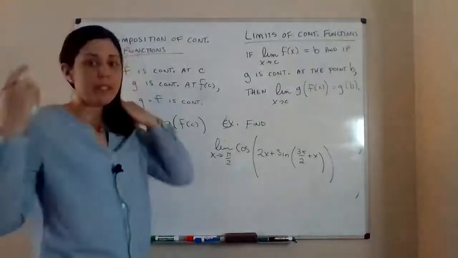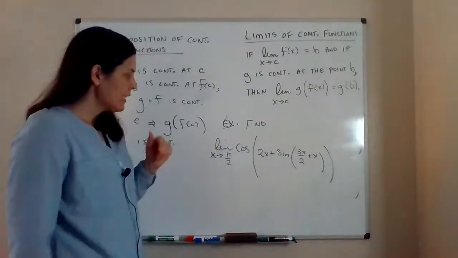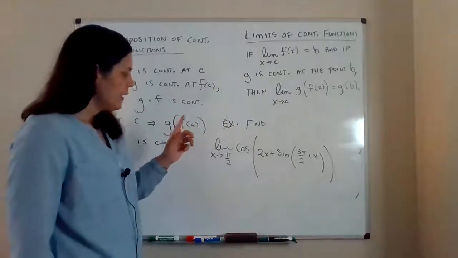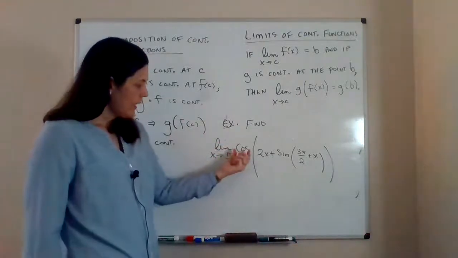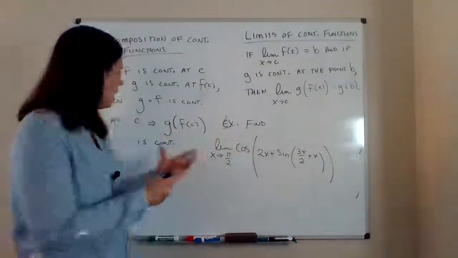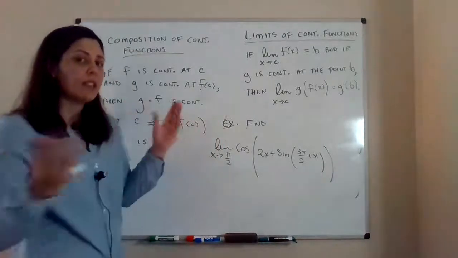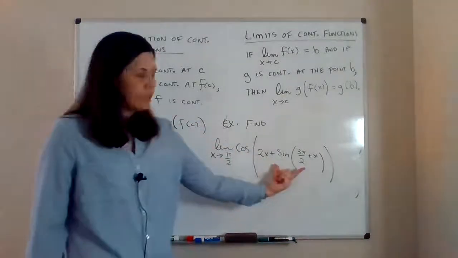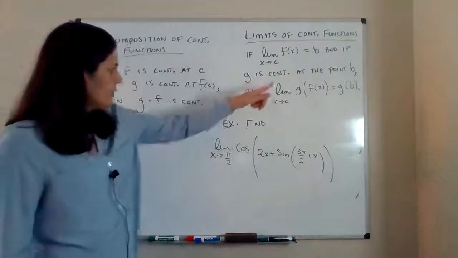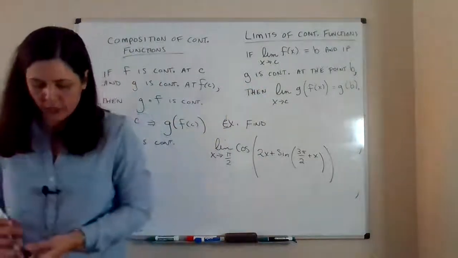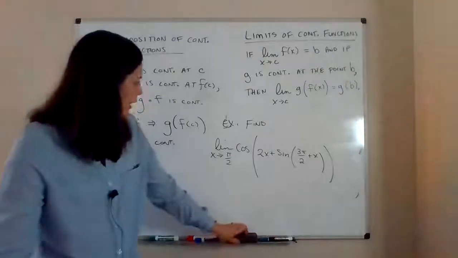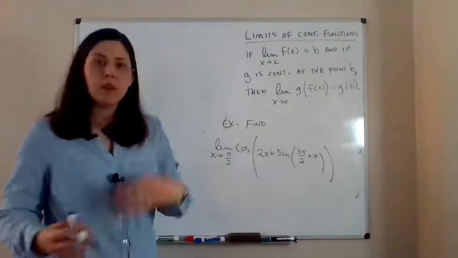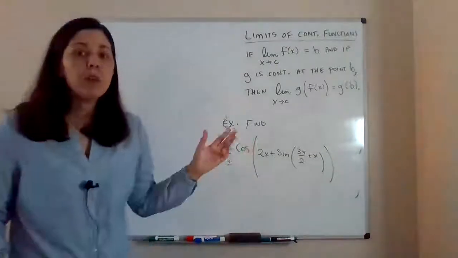Okay. Well, what we can do now is actually just use this idea, because this is composition, this idea we just talked about. So officially, I'm going to say that this cosine of something is the outside part. It's g. Cosine of x, if you want to say it like that. So this is my outside function. My inside function, f, is all this other stuff. Okay? So what we can do, based on the things we've talked about here, is address this limit by separating it, and taking the more complicated part, or the outside function, out of the way for a while.